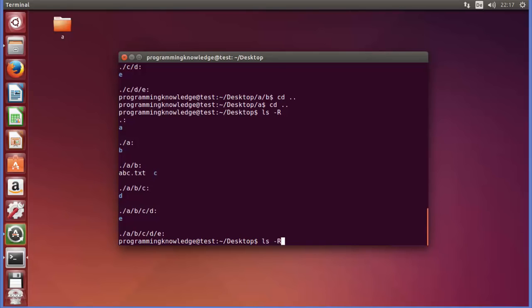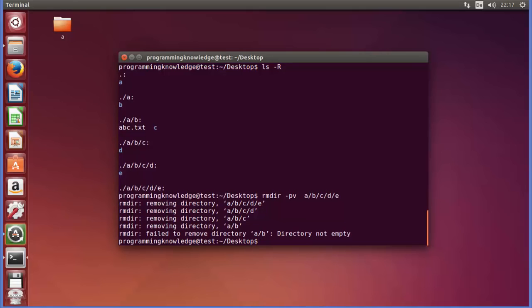So this is the directory structure. And once again, I want to use this rmdir command to remove the directory structure, and let's see what happens. When I press enter, it will give me an error in between. It says failed to remove directory a/b, directory not empty, right?